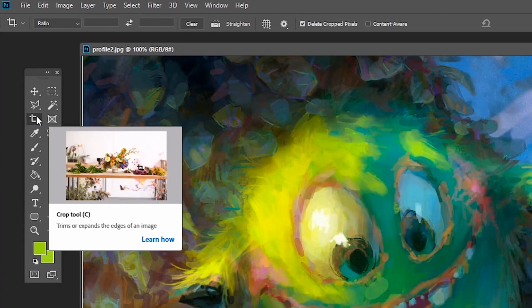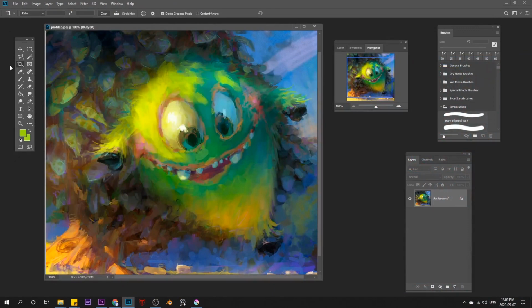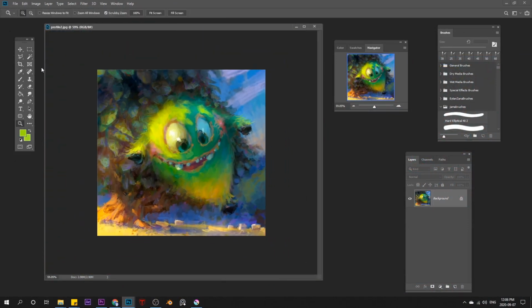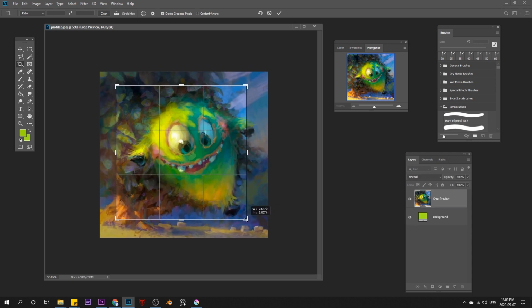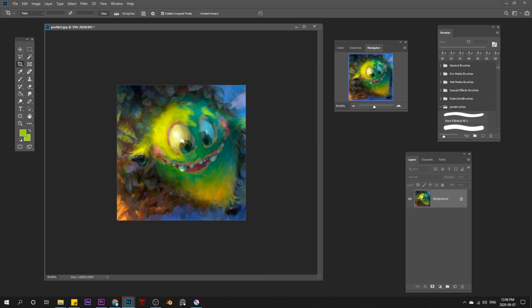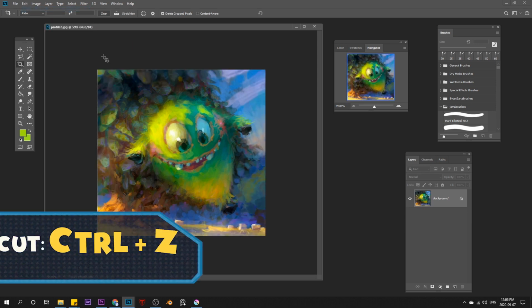And Photoshop's animated little graphic there gives you an idea of what the crop tool does. What I like to do is make sure I'm zoomed out, then grab the crop tool and simply click and drag to your desired cropping. And then you can use these handles to make little adjustments, and when you're done, just push Enter, and you've cropped your image. I should also mention the undo feature. Just like any other software, it's Edit, Undo, Crop.